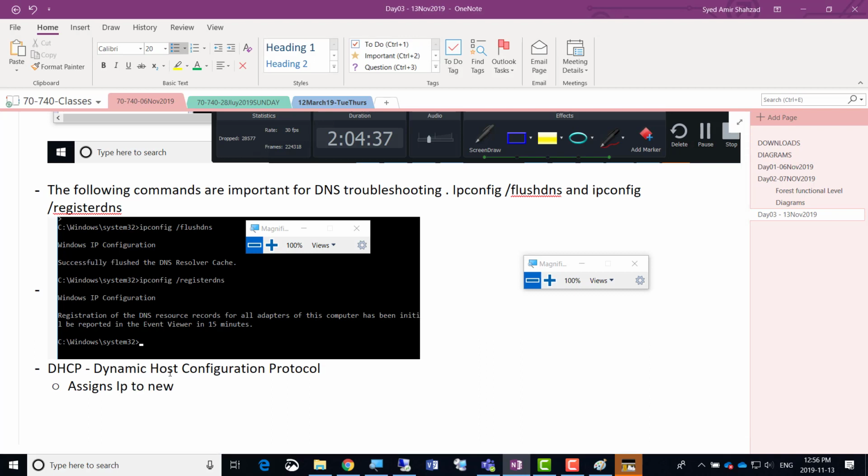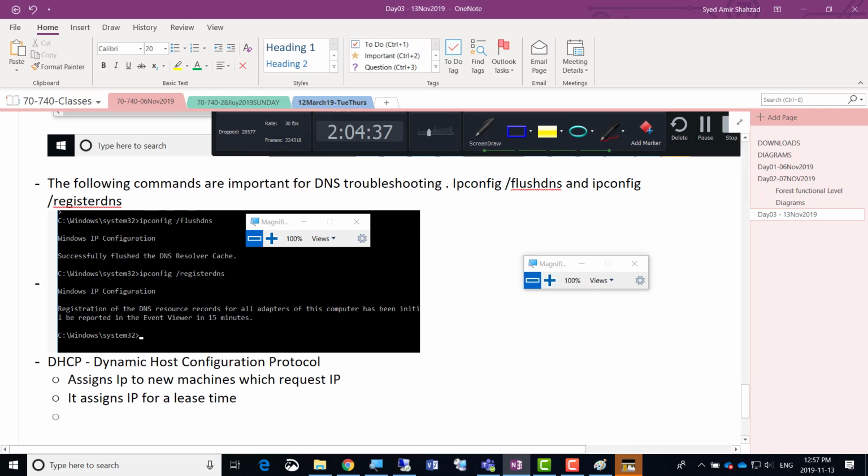Exactly. So it assigns IP to new machines which request an IP, and it assigns the IP for a lease duration, a lease time, and we tell what the lease time should be, and there are some recommendations there.